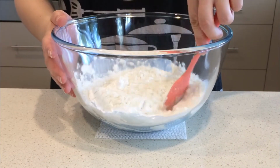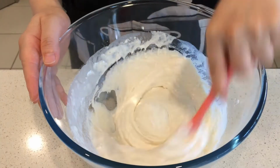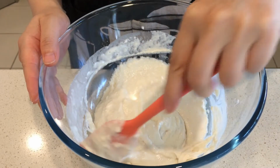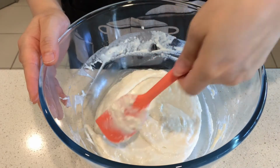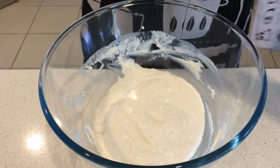If you use a bread maker for kneading, all the bun ingredients except for dates should be in the bread maker and start the kneading course. You can add the dates after kneading is done. Now it's mixed smoothly, so cover it and rest it for 30 minutes.